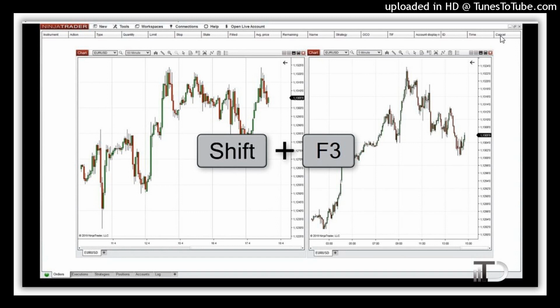So for example, if you are analyzing the charts on the 5-minute chart, this one, the potential trading level that you are looking into also shows on the left chart, in this case in the 60-minute chart.